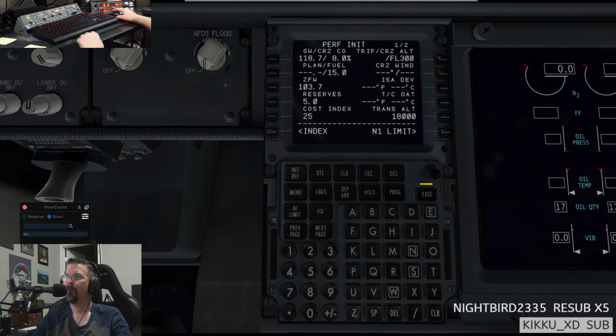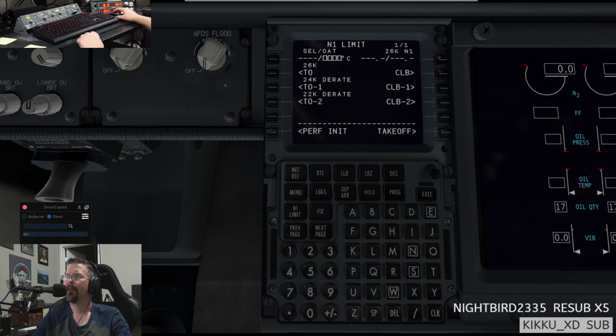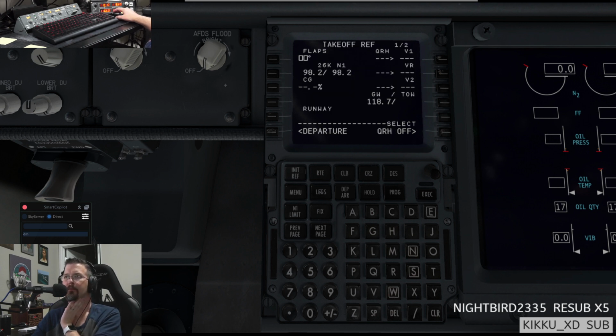Nice. We won't worry about any of the cruise winds. N1 limit. Click on outside air temperature. Oh, throttles forward or 50% turns on radar. Oh, that's cool. Click on takeoff. I didn't know that little tidbit. Flaps 5. You should come talk to us on Discord sometime soon. CG percentage. And then your V speeds.